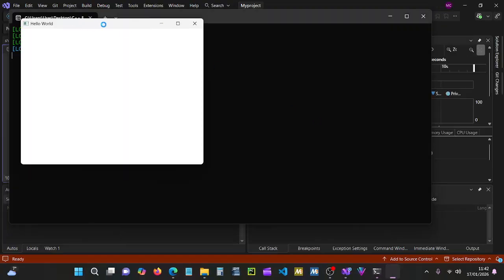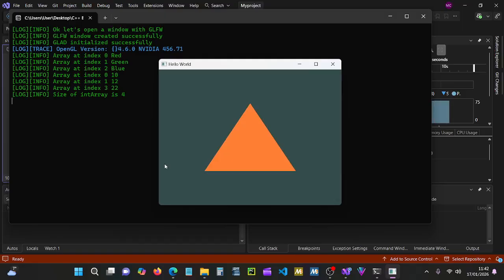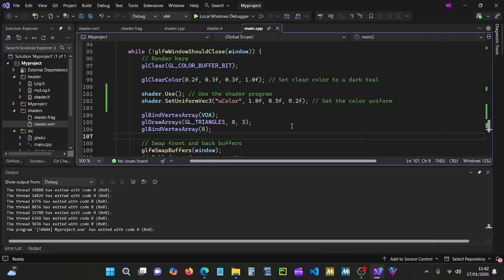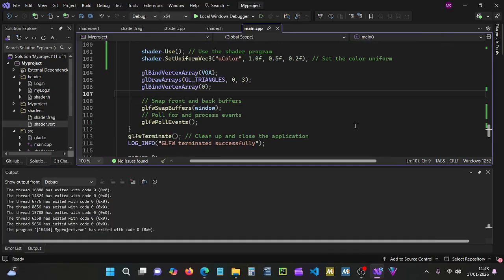Please draw a triangle, please draw a triangle. Ta-da! And there we go, an orange triangle. Okay, sorry that was long-winded and a bit of a kerfuffle, but that's what learning C++ has been like for me. It has been a bit of a struggle at times for different reasons.